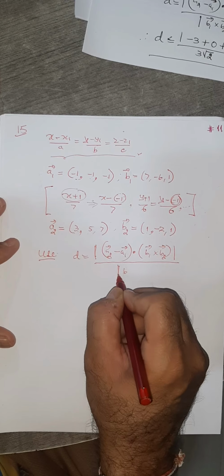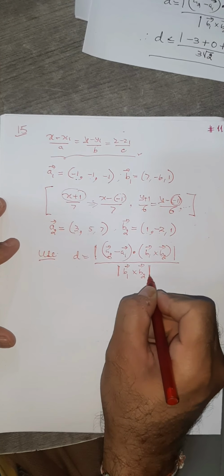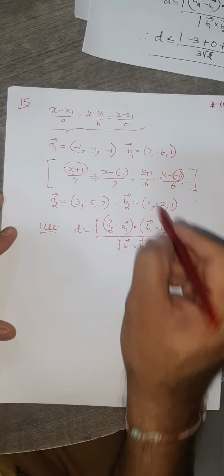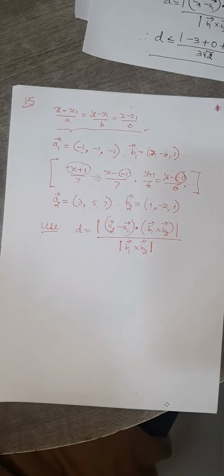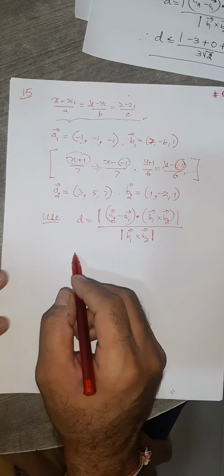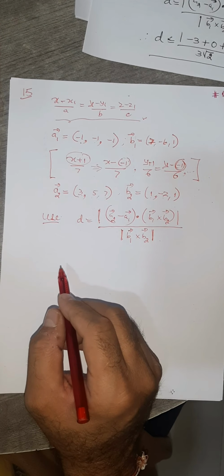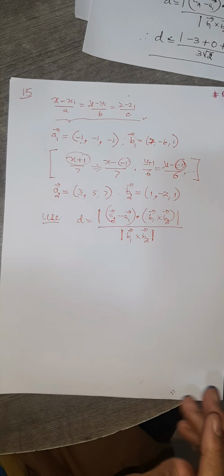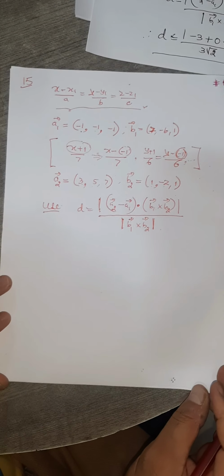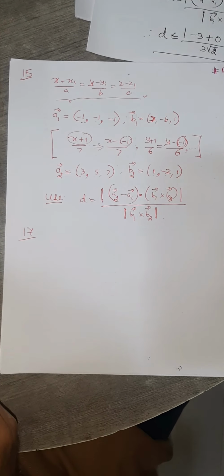Now you can do it as I did in the previous question. Not a big issue. I'm sure you can do this one. It's a question of calculation of all these vectors, remember. So this much you can evaluate. Same way, questions number 16 and 17. Question 16 is already in the standard form, so I will not be doing it. But 17 is not in the standard form, so I'll do 17 for you.